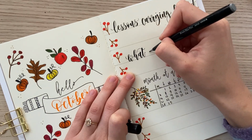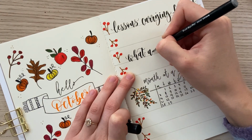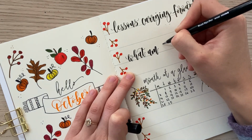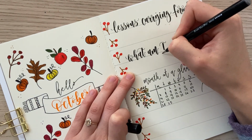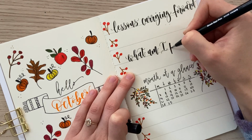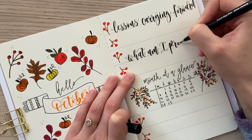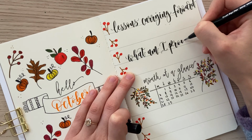So I'm writing this in brush calligraphy, so I've done the word what, and I'm definitely using a bouncy calligraphy style where I'm bouncing the letters below the baseline, so you can refer to this as a little example, or you can also do it in your style, of course, as well.